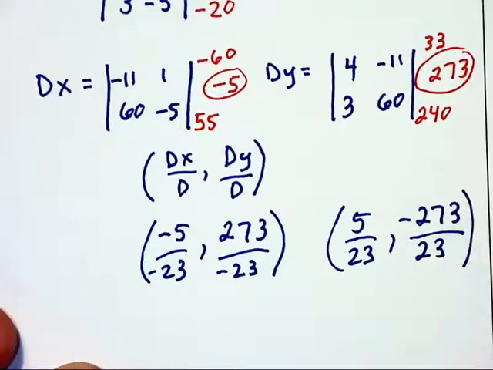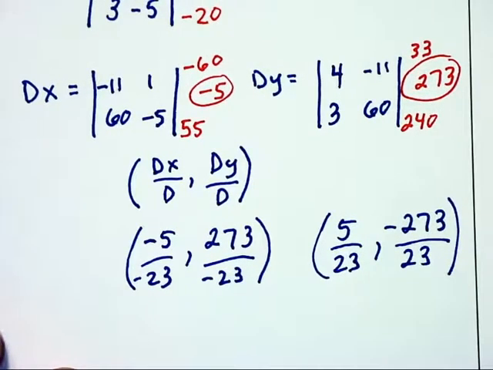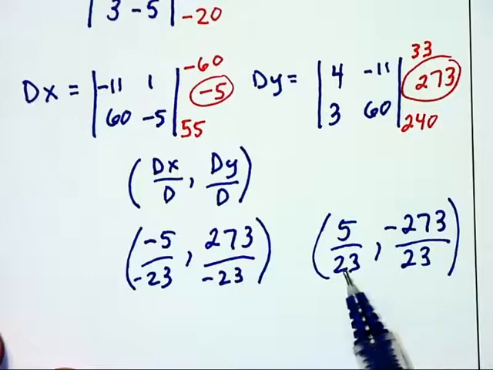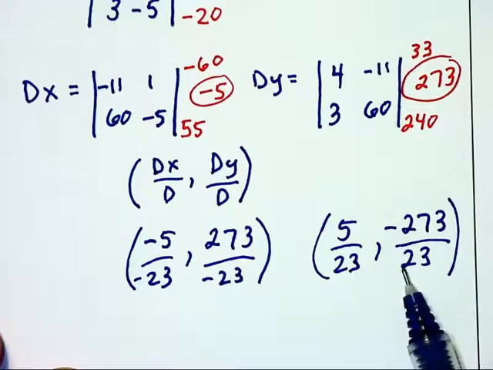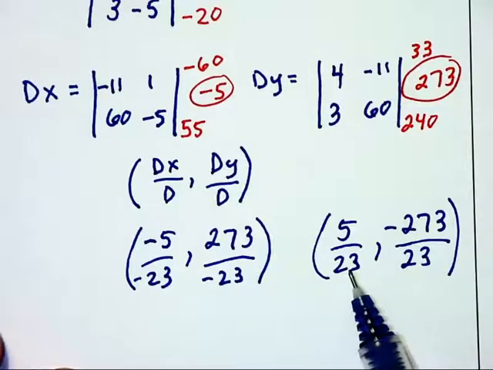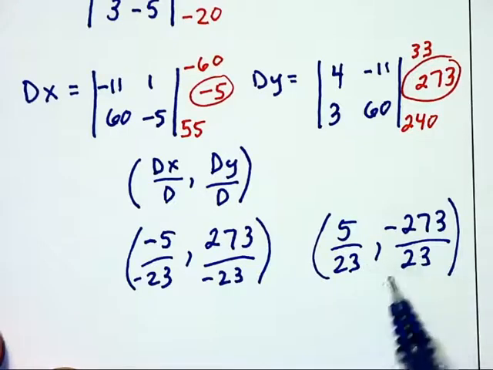-273/23. Now what's nice about this Cramer's rule system is it works very well with fractions because we did not see the fractions until the very end. This would not have worked well with the graphing method because you'd never be able to identify that point precisely. And with the algebraic methods we've learned thus far, it's really no fun getting these ugly values out for fractions and having to substitute them back into the original problem to solve for the other. So this method is ideal when the solution sets are rather messy.